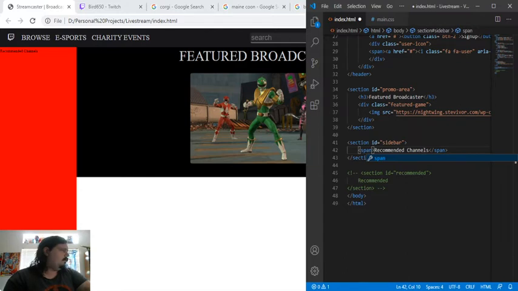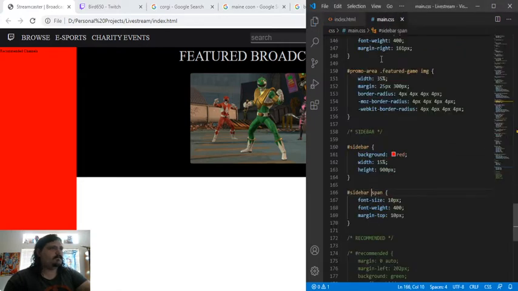That's a little bit small. So we'll do a font size of 20 pixels, font weight of 500. Okay, that's a little bit too much. So let's go ahead and do 15. And then we'll text align center.